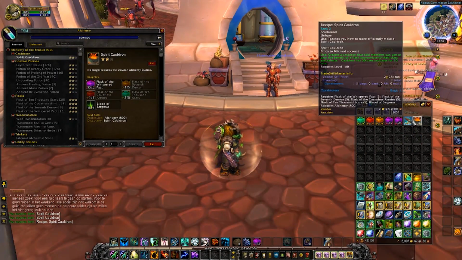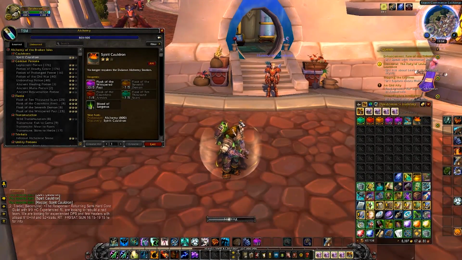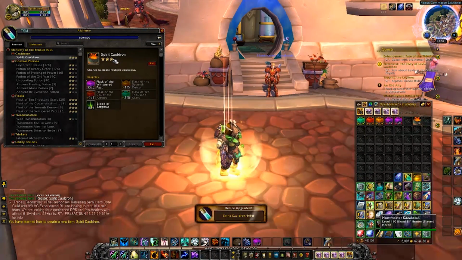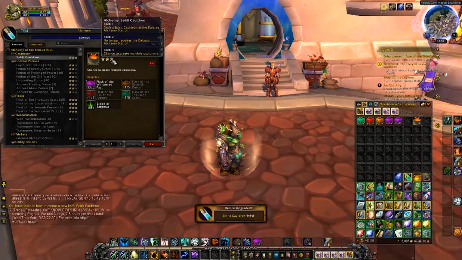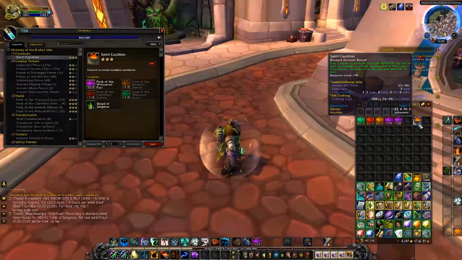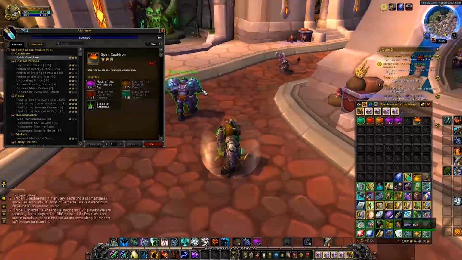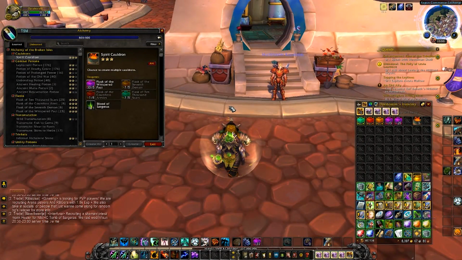And as you can see, I got the recipe for the rank 3 cauldron. I'm going to learn it right now. And now I can make multiple cauldrons when I'm making only one. Even though it's pretty expensive because it requires 5 of the old flasks, when you get a proc, it's going to be really nice.